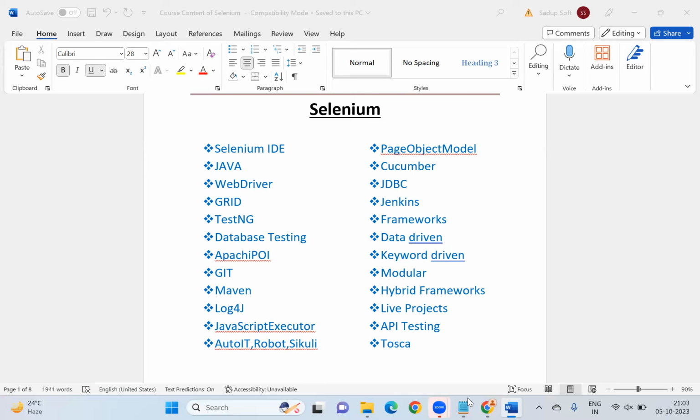Yes, core Java, no need to learn beforehand. I'll teach it. Even if you are from a non-technical background, the very basic core Java required, I'll explain in the class. Don't worry about the core Java concepts. Every day after class, I'll wait a few minutes to clarify your doubts. Core Java topics required for Selenium will be covered. Yes, Venkatesh, if you're from a non-technical background, you can understand core Java, no worry.